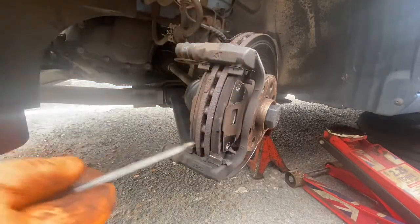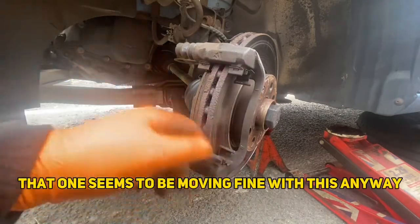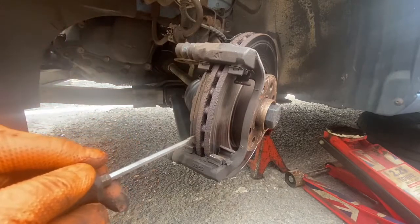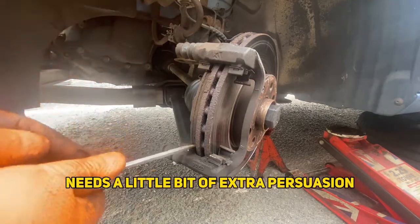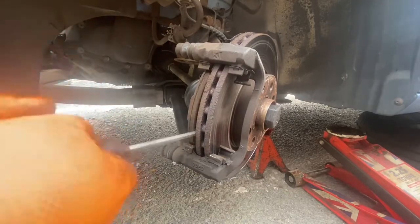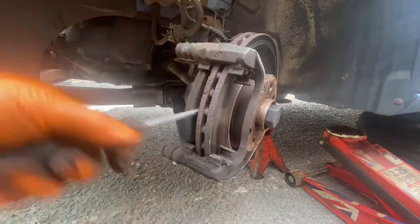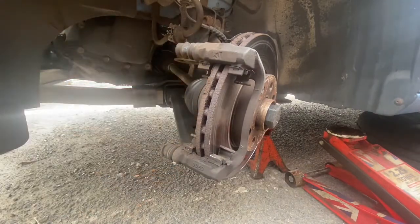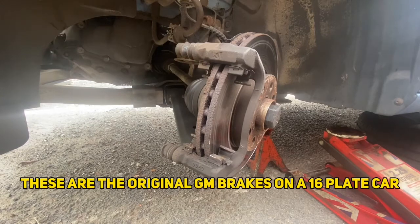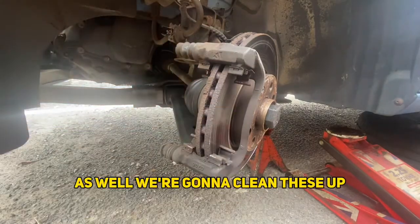That's coming down there — these are a little bit slack. That one seems to be moving fine, but this inner one needs a little bit of extra persuasion — there's a leaf stuck in there. These are the original GM brakes on a 2016-plate car, so yeah, they're definitely stiff as hell. All right, we're going to clean these up now.